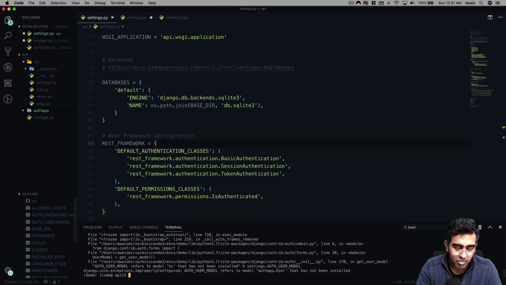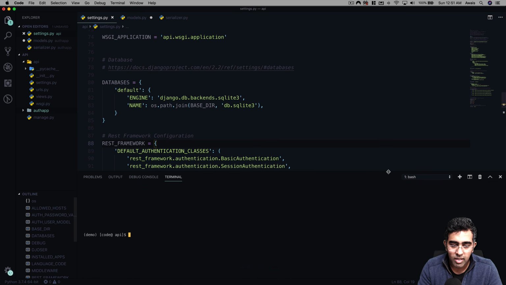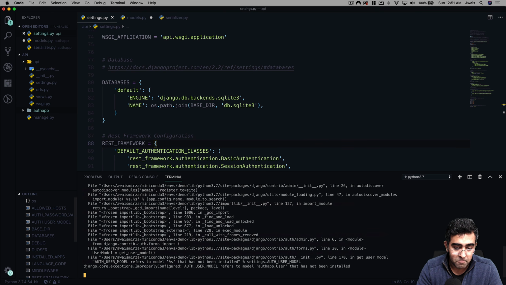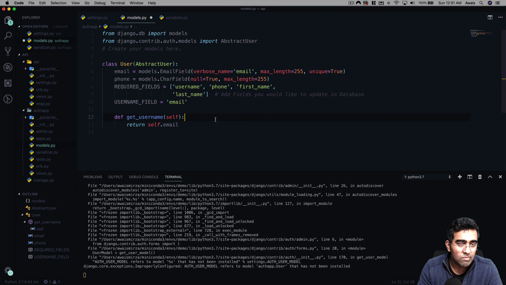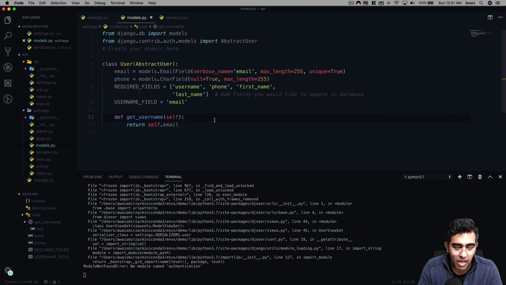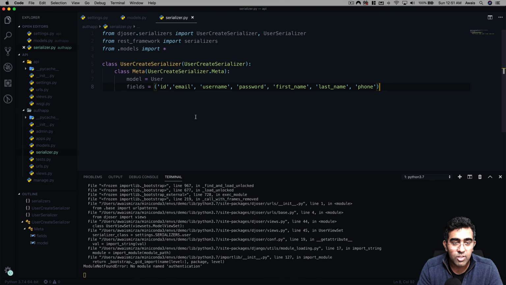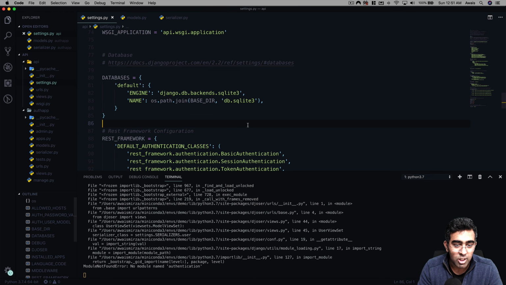So we go to terminal. I'm gonna expand the terminal a bit, and here I'm gonna type Python manage run server. Ooh, lots and lots of error. So error saying auth model user is looking for auth-app.user. So let's do auth-app.user. Here's a model. Well, it should be running, but still saying no module named authentication. Now that was a code that came from my other project, so it might have authentication here.